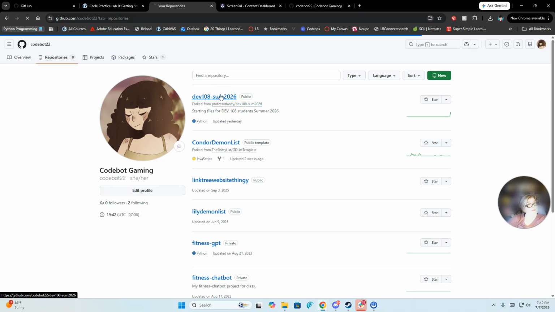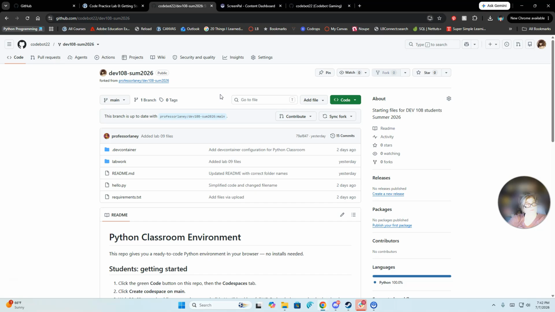So anytime you are coming in to do work on a lab or a project, you're going to want to log into GitHub and then go to your repository, and from here you'll be able to access the code editor and run code. So let's just walk around the repository.